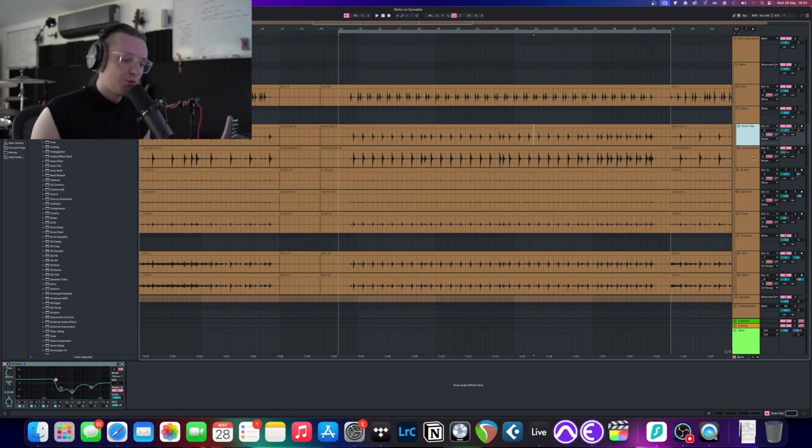Immediately off the bat, with no processing applied to either of them, they sound the same. If you're not going to do much processing on it, there's not really much point going into all the effort of recording it separately. If you're going to do processing on it, that's where the advantages start to become apparent, and you'll be able to see that in a minute.